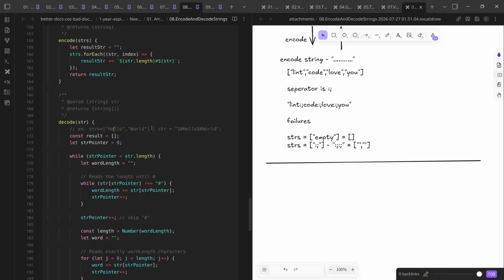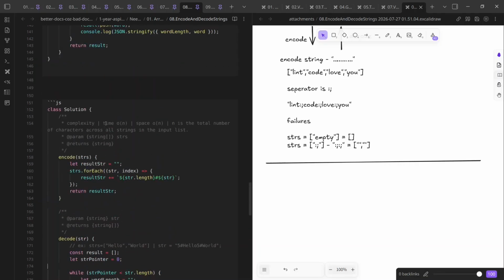Suppose we have hello and world, and if you combine these two, it will give you 10, and we have some separators also, so that is also to be considered. But it's not growing exponentially, it is still on par with our array length.